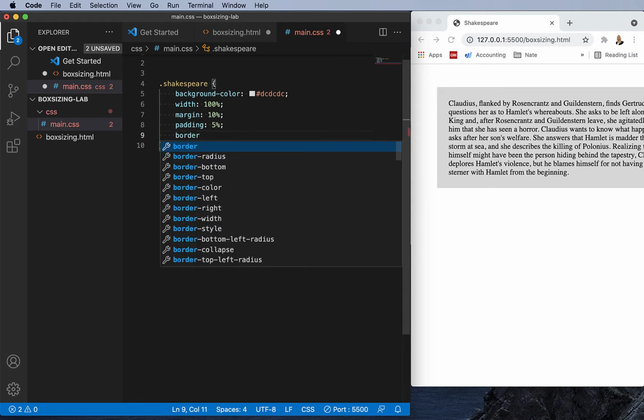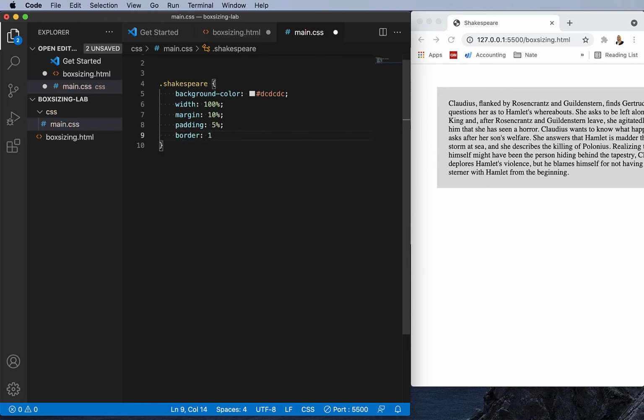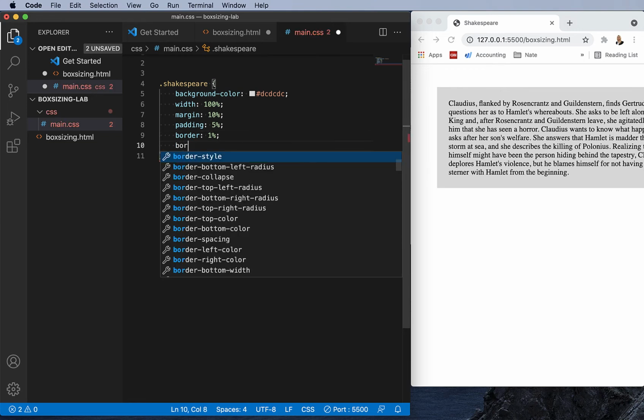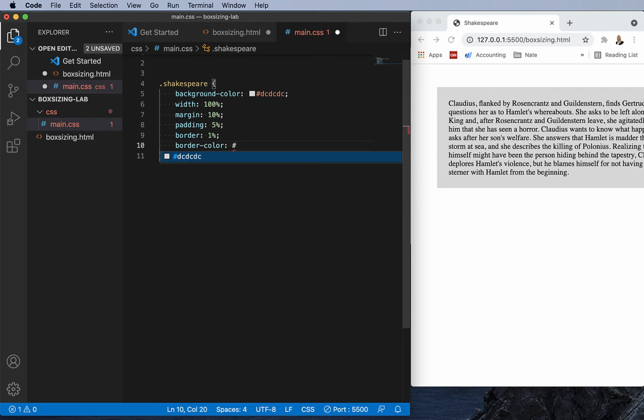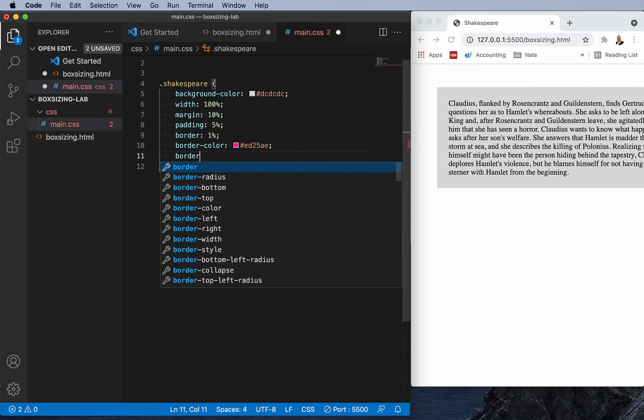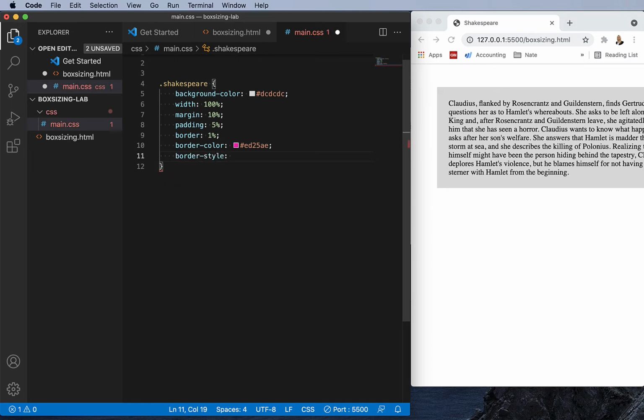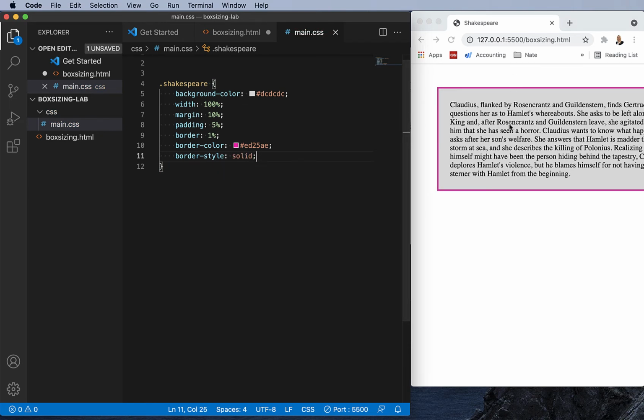Border, 1%. And to see the border, we need to give it a color. ED25AE, hot pink. And a border style so we can see it. Solid. Okay, and here it is.